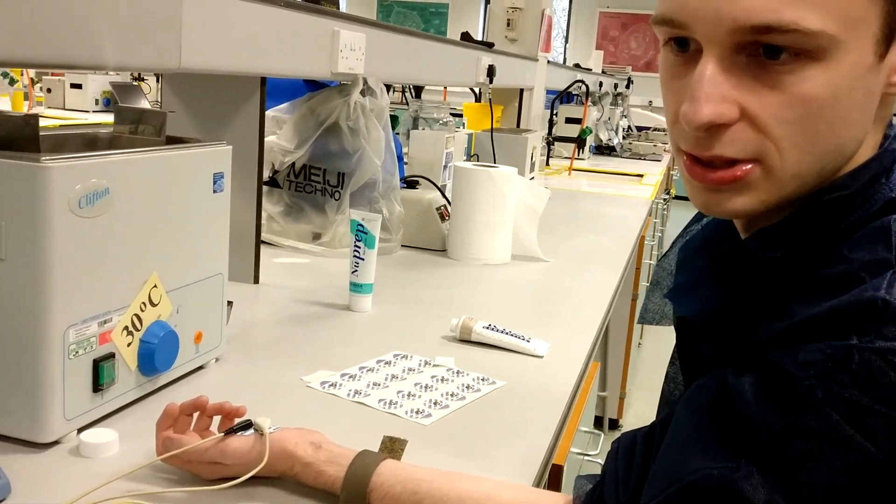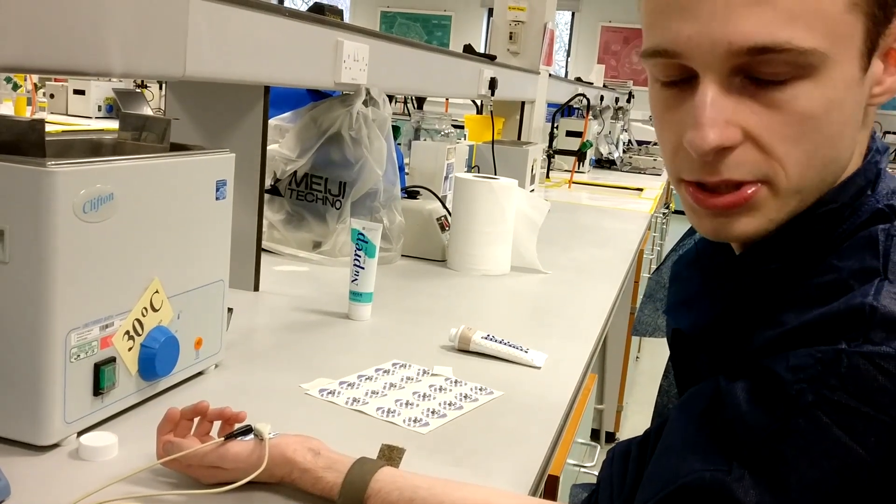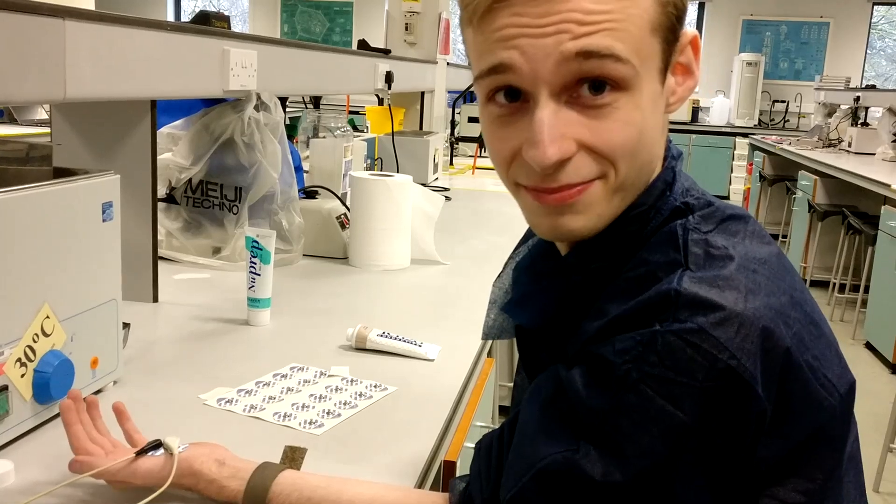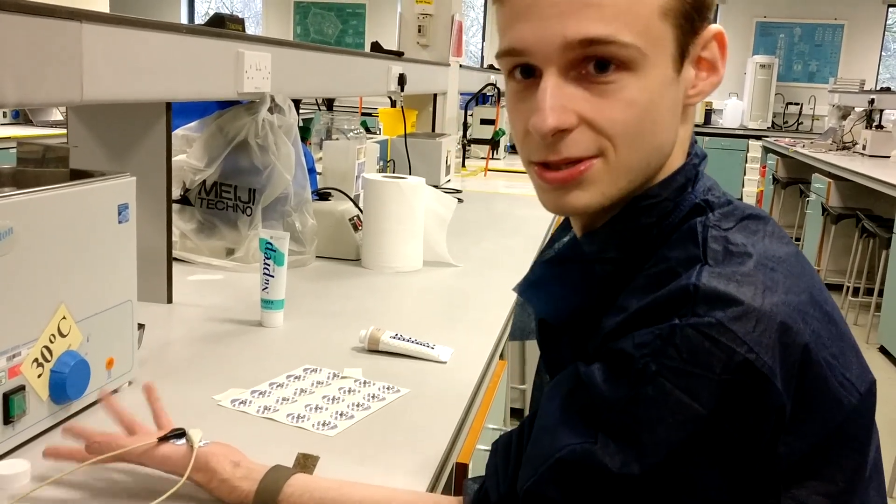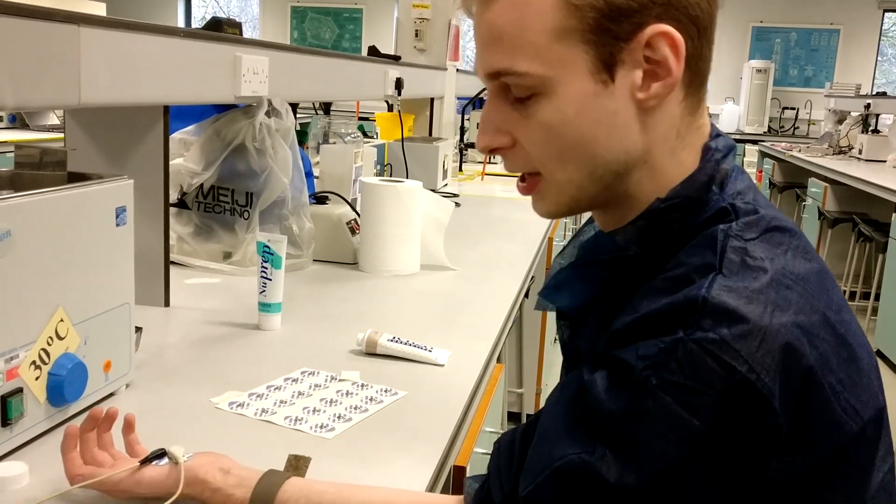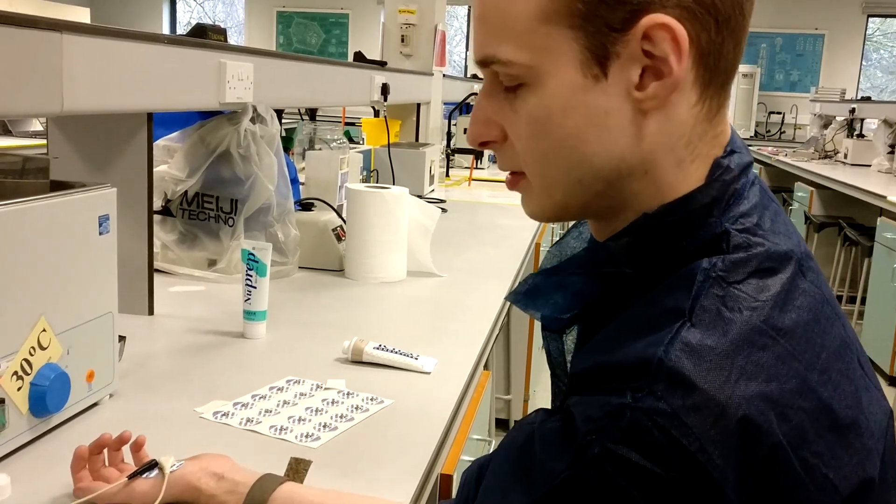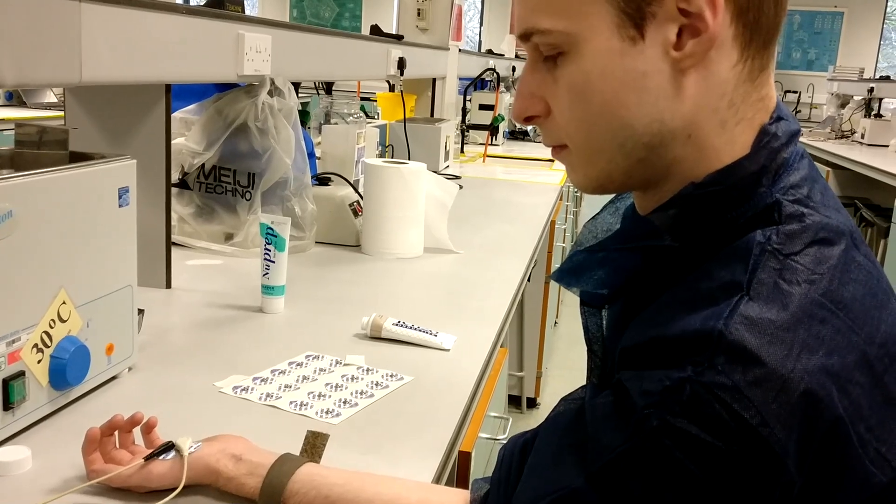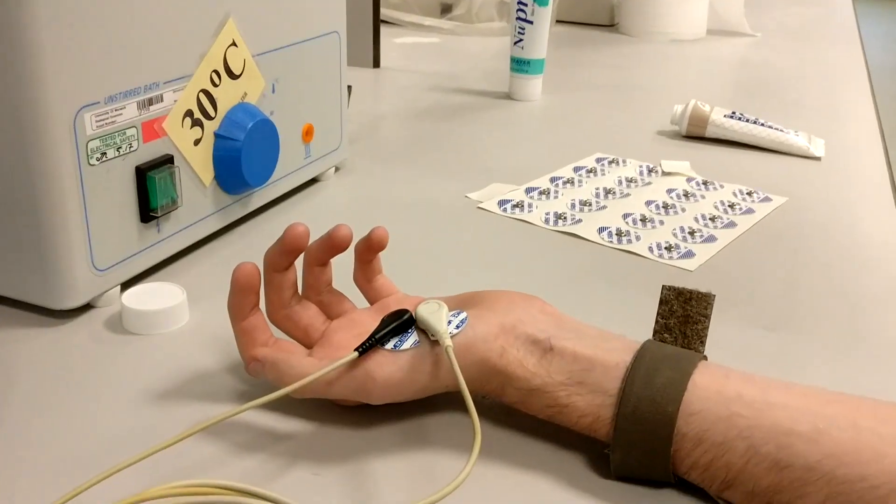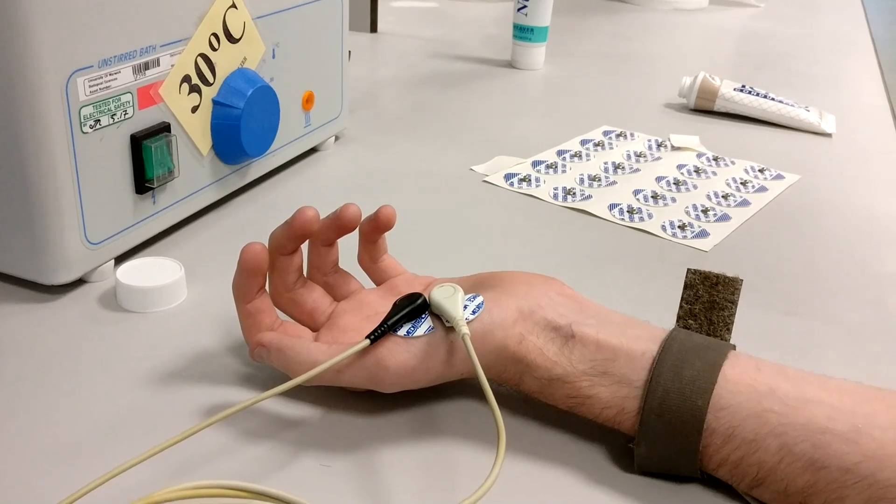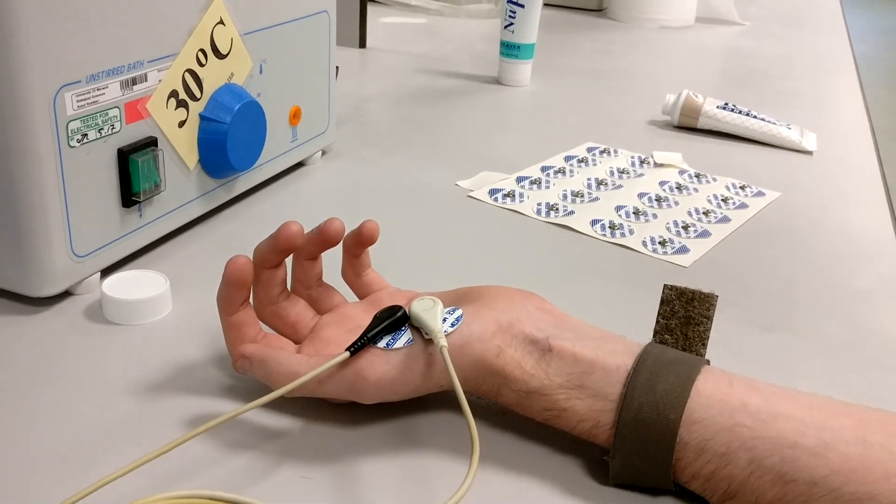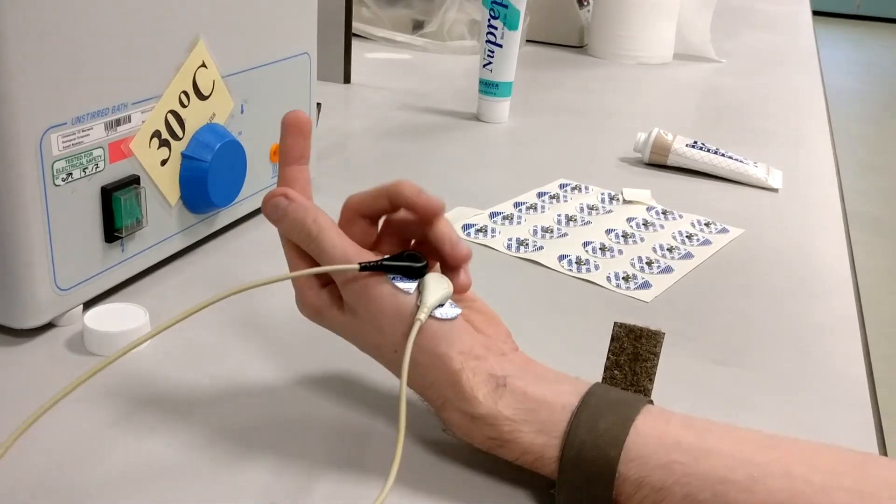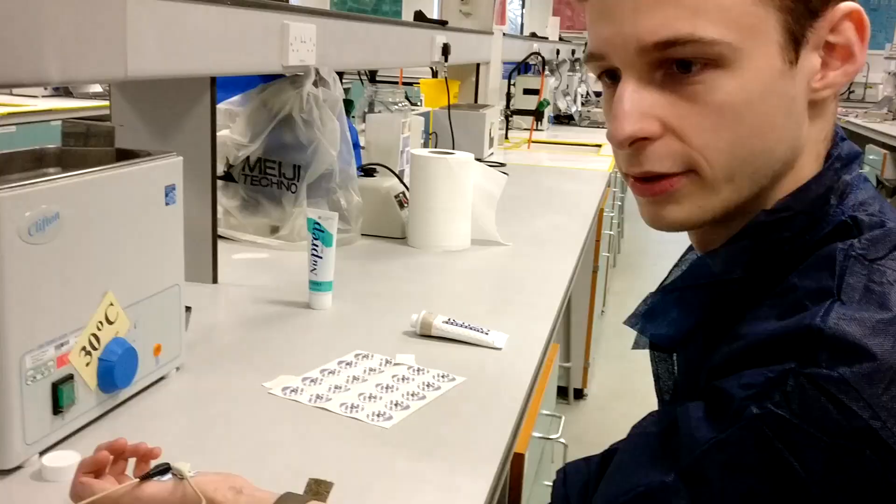Now we're going to bump it to ten hertz. This is apparently the same frequency of tremor that somebody with Parkinson's would experience. Again, in the same place, ulnar nerve. We're going to just focus up—this is ten hertz. Watch my hand bunch up when it hits. That's so unpleasant.